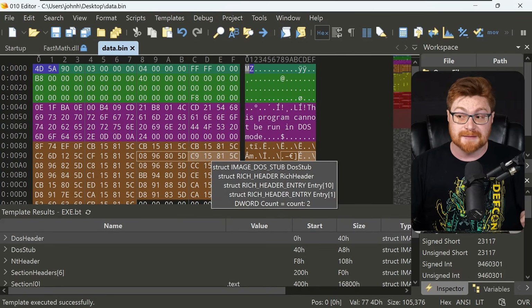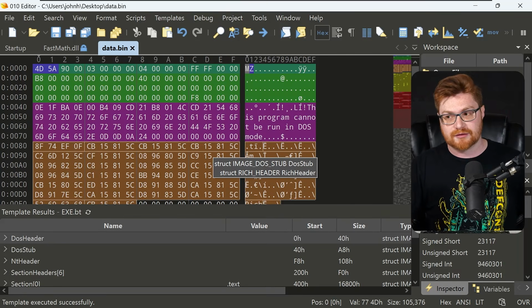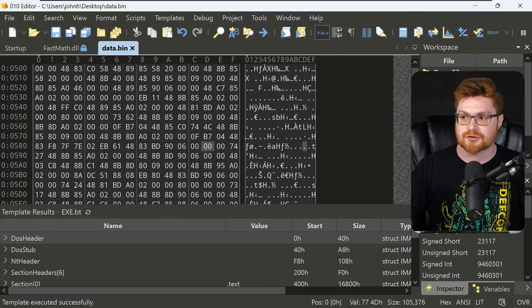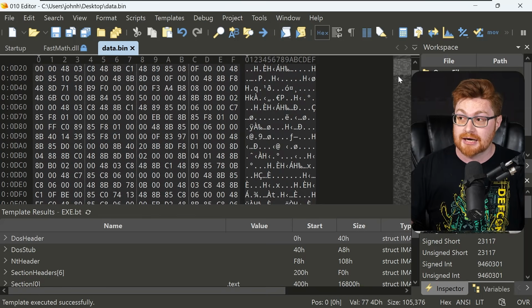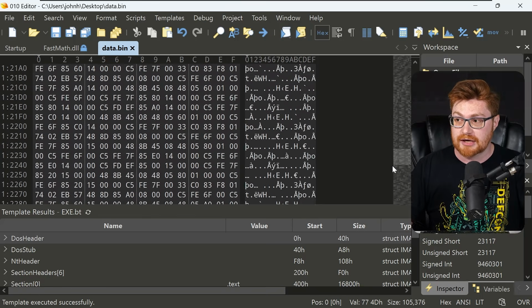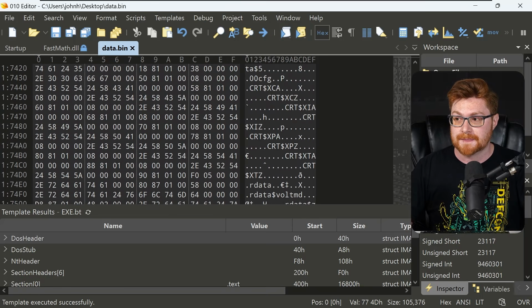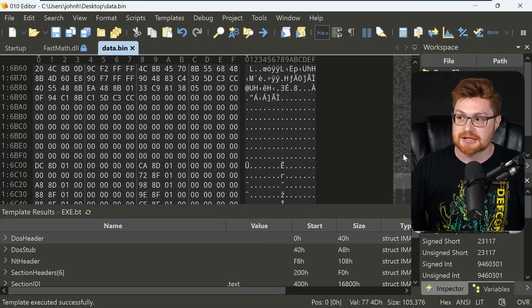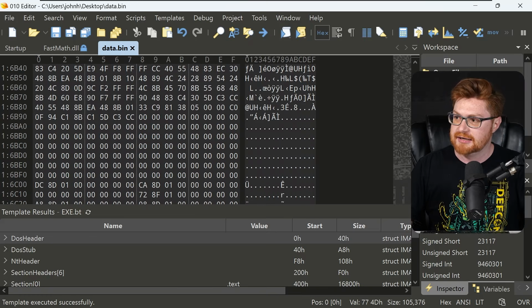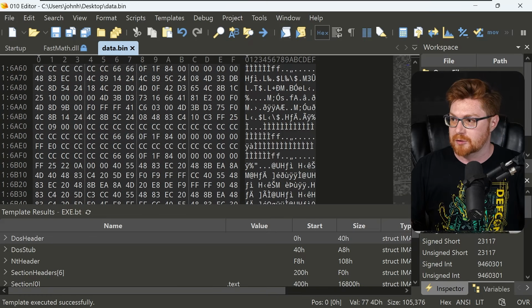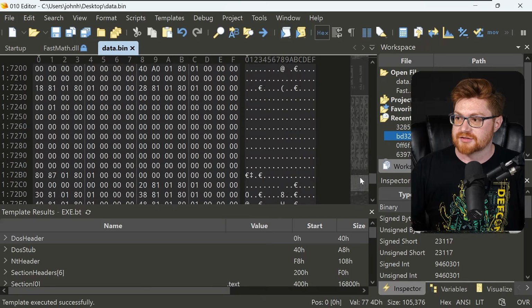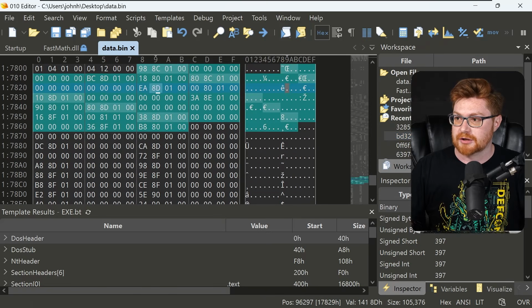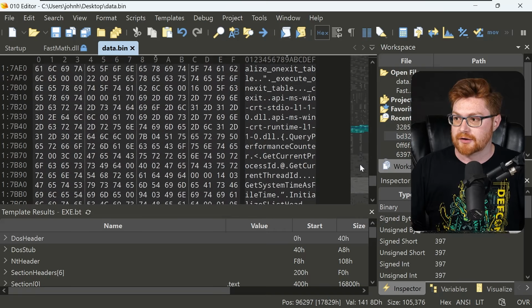We could, if we really wanted to, go find the very end. We don't have to, this isn't super important, but it might be nice. You might be able to see occasionally in the minimap on the right-hand side, I don't know if my face is in the way, so let me move this just a smidge. As I'm scrolling down, there are a couple of blocks that are blue highlighted or any other important bits.